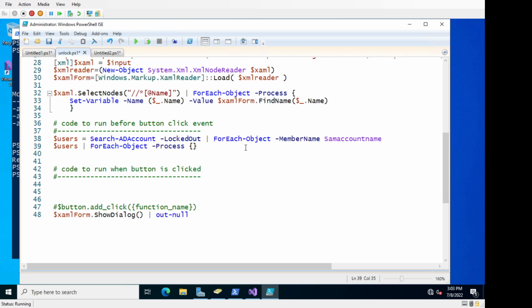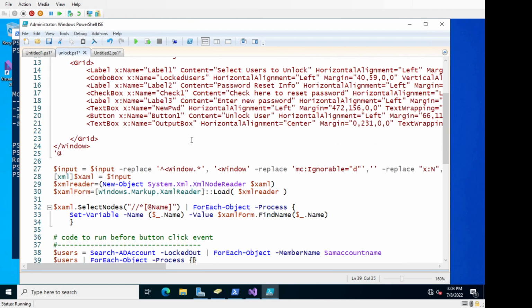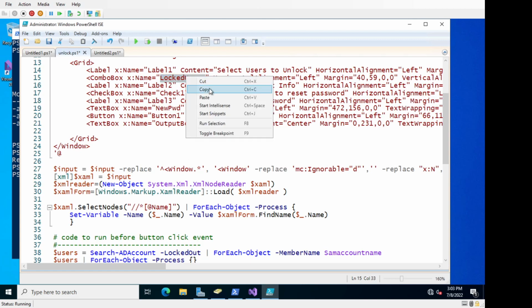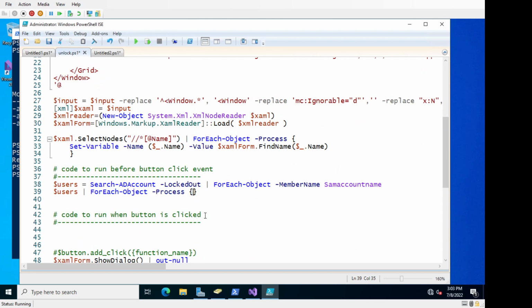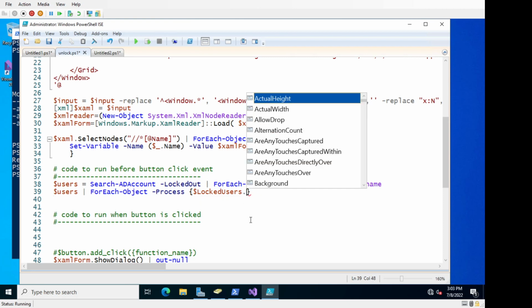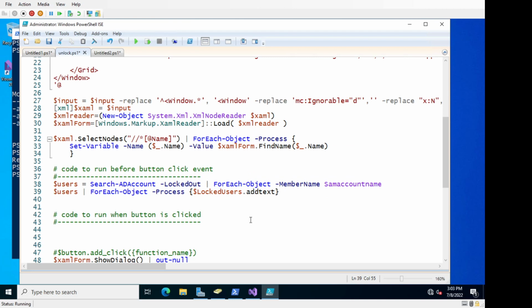So again, our combo box was called locked users. Okay, so that's what our combo box is called. So I'm going to grab that, except I'm going to make it a variable. That's how we call the different elements. So whatever the name is, PowerShell is creating variables for them. And then we're going to call the AddText method on that combo box object. Right?